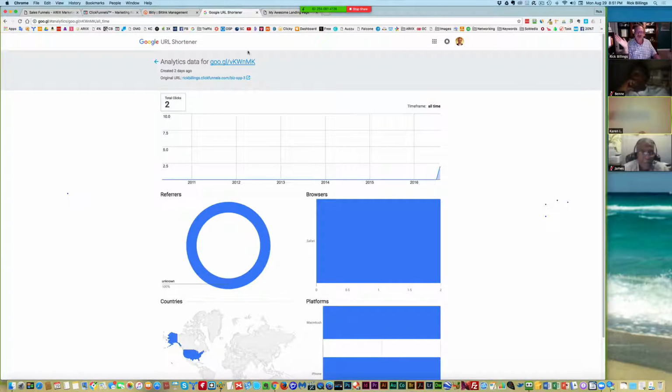They're going to tell you where the clicks are coming from, so you can kind of see clicks. And I'll show you another tracking tool that you can use just to see links and stuff like that. Because a lot of times you're curious, hey, is anybody clicking on my link? If I just bought 500 solo ads from somebody, how do I know they sent them to me? How many did they send me? Well, by tracking, and this is free tracking. There's a paid version of tracking you can get too.